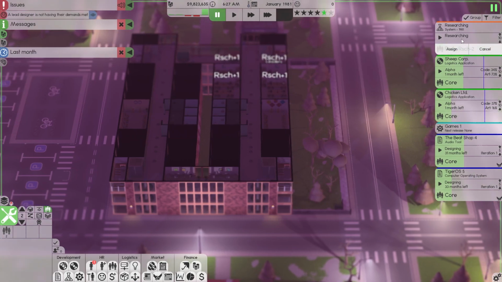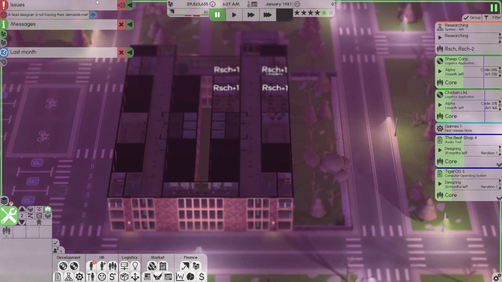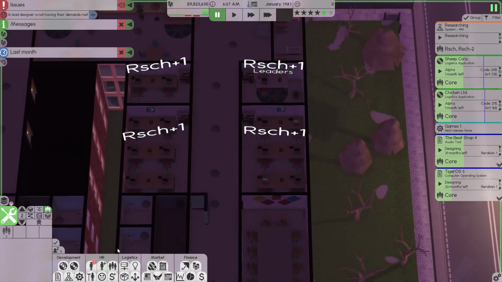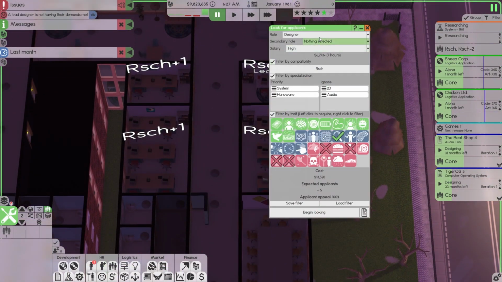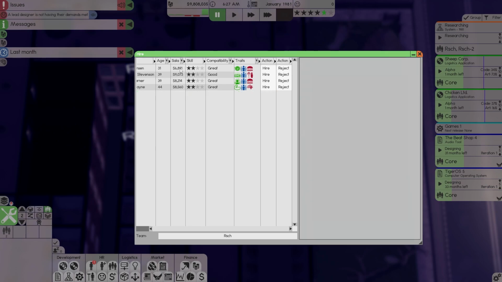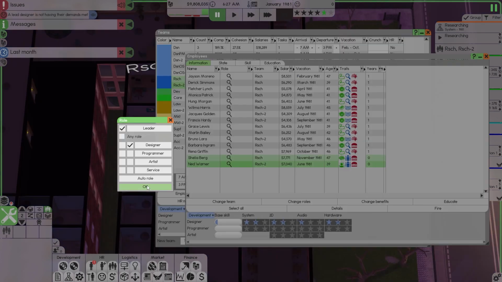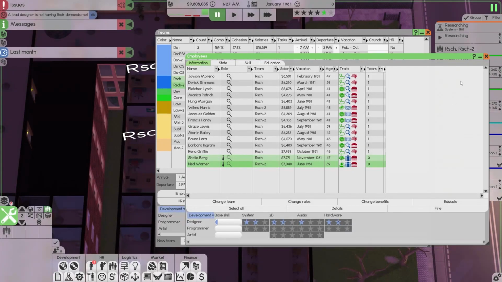They have their leader. If they complain, they'll complain to the leader. Did we give them a leader? No, they don't have a leader. So we have to get them a leader, and then we have a leader's office set up. So let's go get them a leader. Design, medium, socialization, research. Born leader, that's what I'm looking for. Our last guy is perfect for research. We're going to hire him. I'm not concerned about hiring him. I'm not concerned about holding meetings. Okay, we're going to hire them for research too. Make them lead, design a secondary.